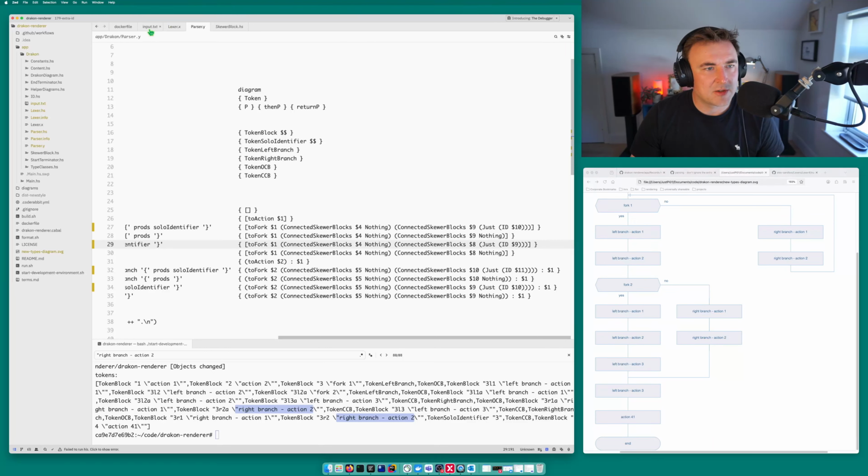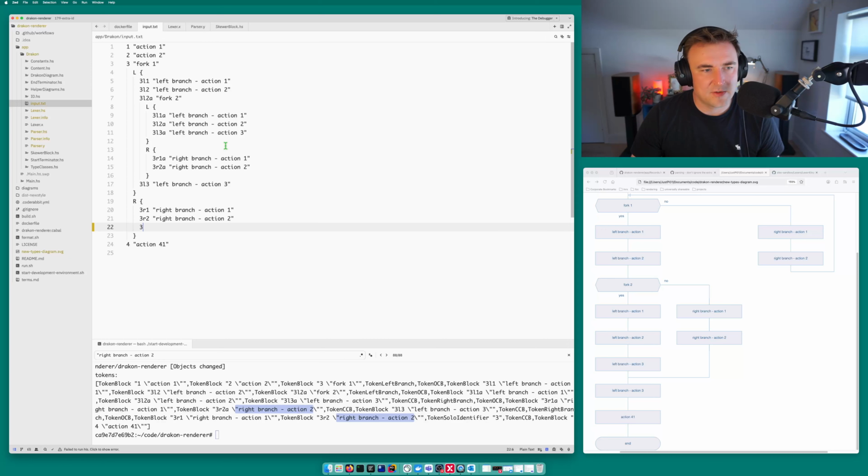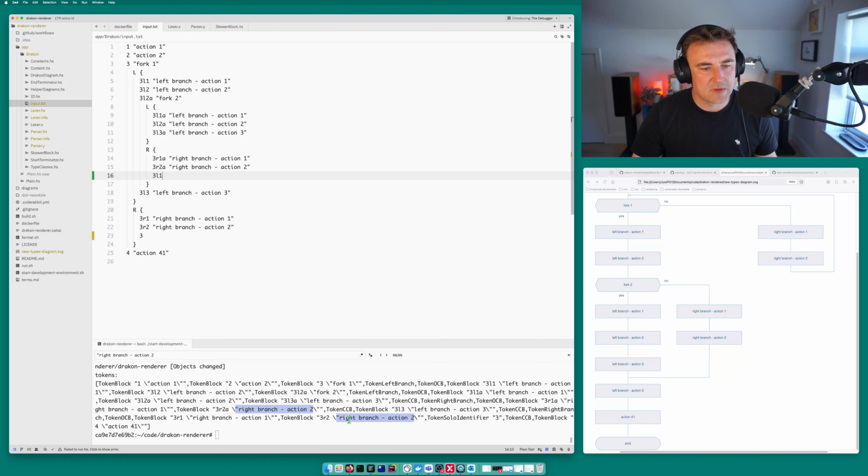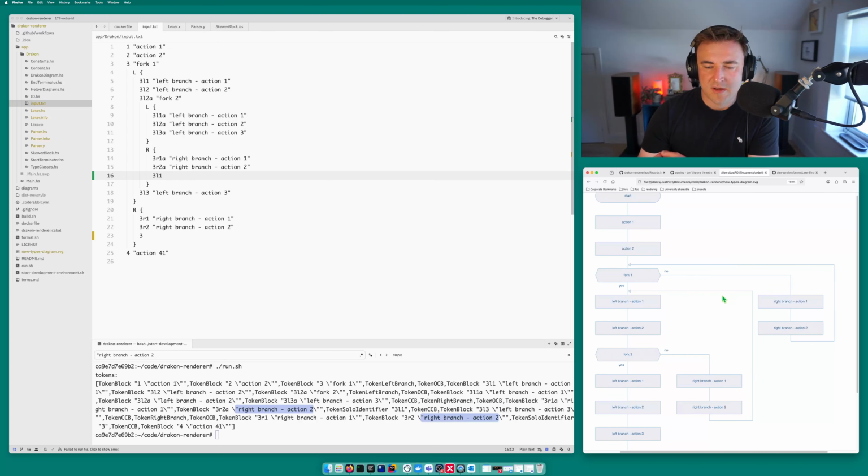But let's go back to our input and let's finish this branch with left branch action 1, 3L1. Let's see if it works. Yeah, it does work. There are no clashes.